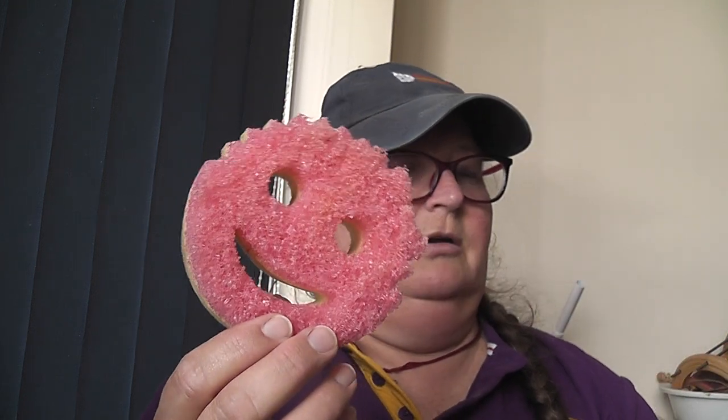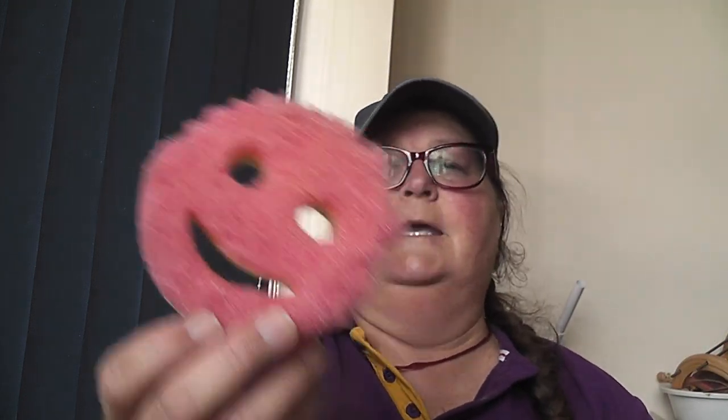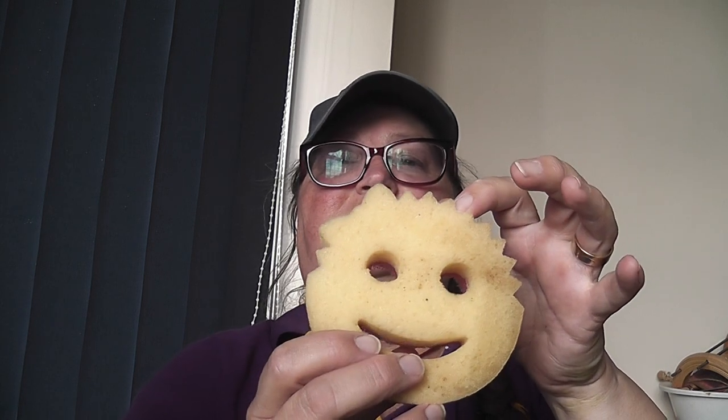Let me just put that to the side and hopefully not drop it on the floor. So let's get to these scrub mommies. On this side, they're soft. And you see, oh, this is still wet. Better not squeeze it too much. On this side, it's spongy. And on this side, it's rough and scrubby. Right.